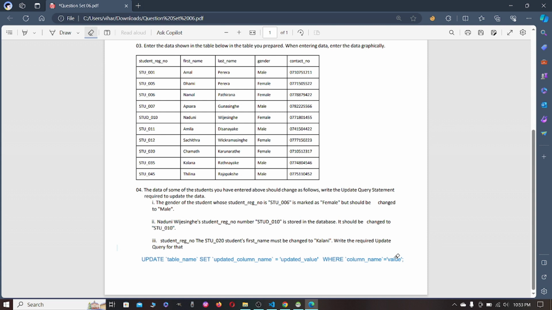So we can specifically point out the value we need to change.